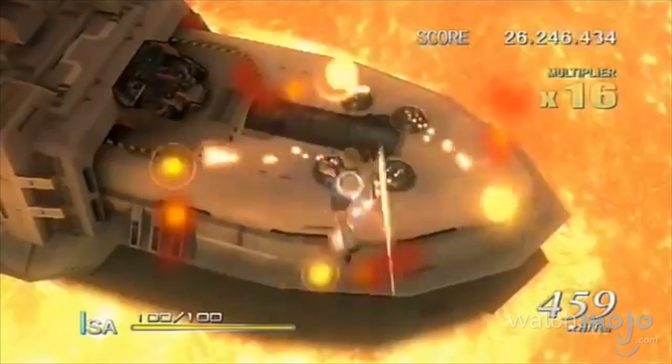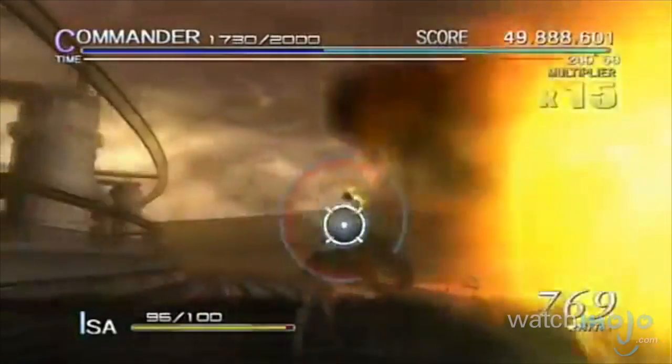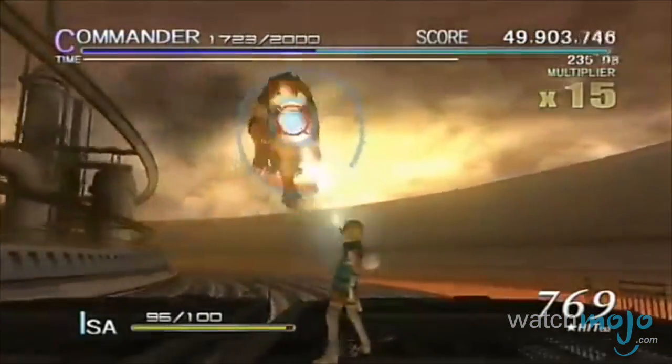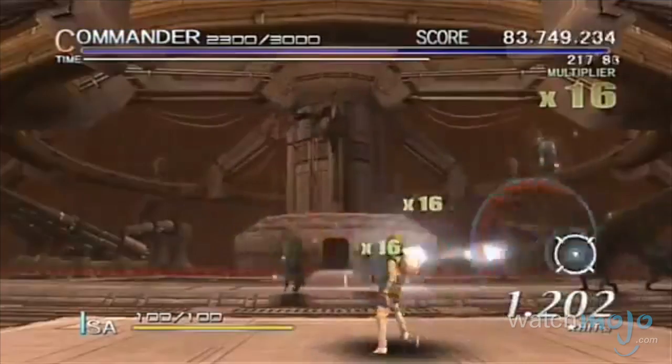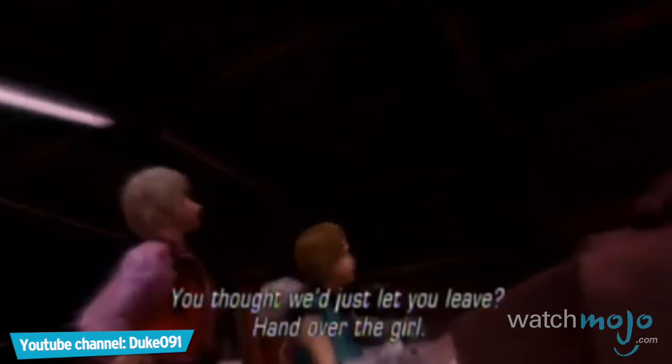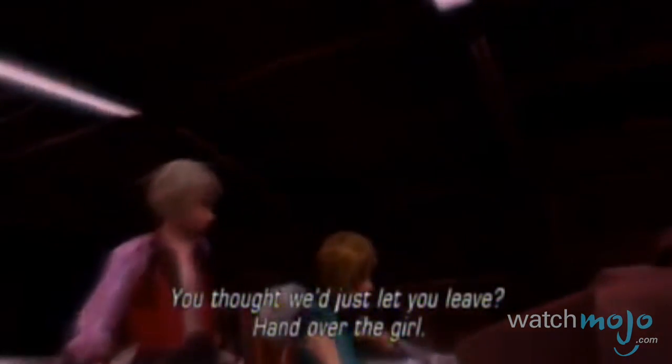The Wii was certainly no stranger to rail shooters, though this went a bit far. Think Star Fox, but as a bullet hell game. Picking up years after the events of the N64 classic Sin and Punishment, the game follows Isa Joe, a young man driven into conflict against his employers, the creators.